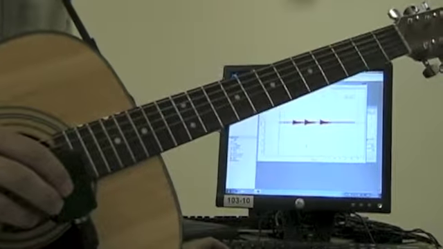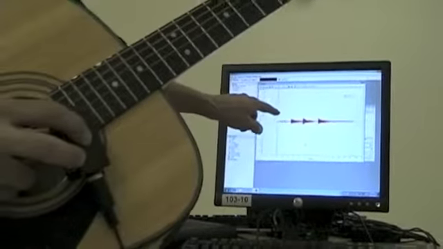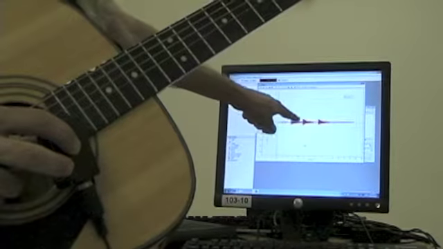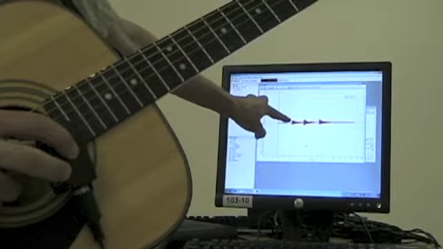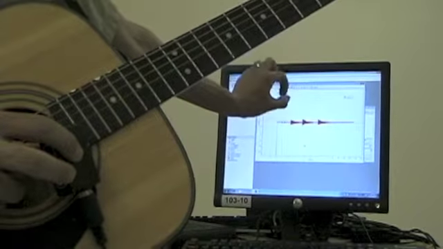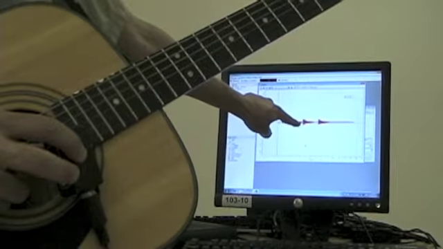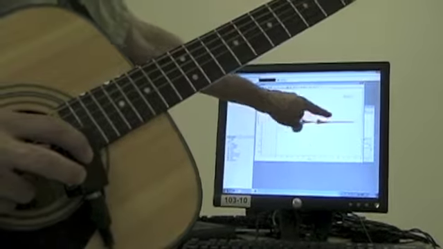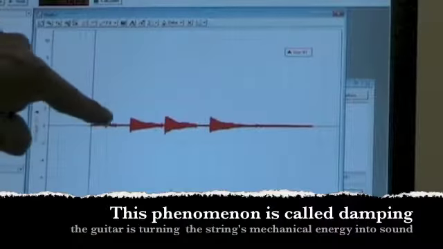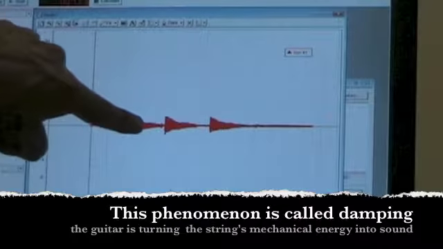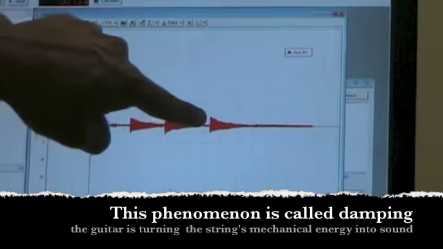All right, that's enough. Now while that was running, you can probably see on the screen here these little red wedges appearing. As the sound came, it started out very loud and then it died away very slowly. I plucked it again, it started out with this big wedge and then it died away very slowly. And the same again. So if I zoom in a little bit with the camera so you can see that better, here's the sound starting out, dying away, starting a new note, dying away, starting a new note, dying away.